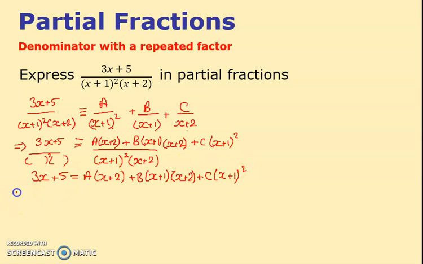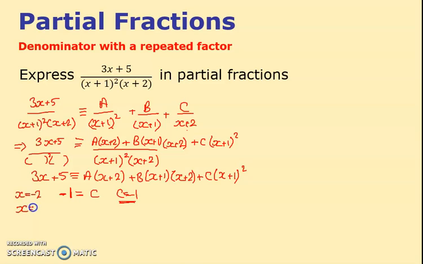So let's pick a number. I'm going to pick x equals minus 2. And if x is minus 2, that will disappear, and this will disappear as well. That's a great thing about it. And this one won't though. So the left-hand side, if I put minus 2 in that, I reckon I'll get minus 1. That should be equivalent to, but here, that disappears, that disappears. Minus 2 in here gives minus 2 plus 1, which is minus 1. Squared is 1, C. C equals minus 1. So that one's done.